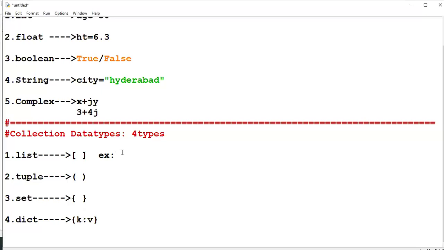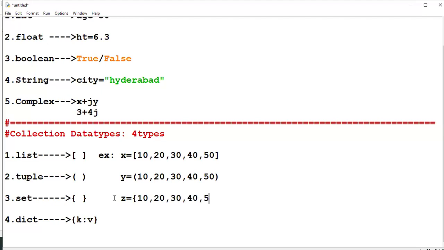So here x equal to 10, 20, 30, 40, 50 is a list of values, then a tuple of values 10, 20, 30, 40, 50. Z equal to a set of values 10, 20, 30, 40, 50.